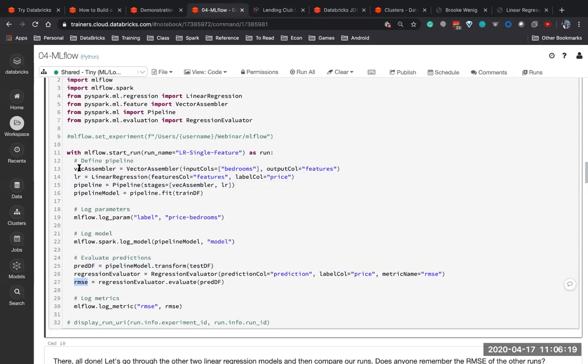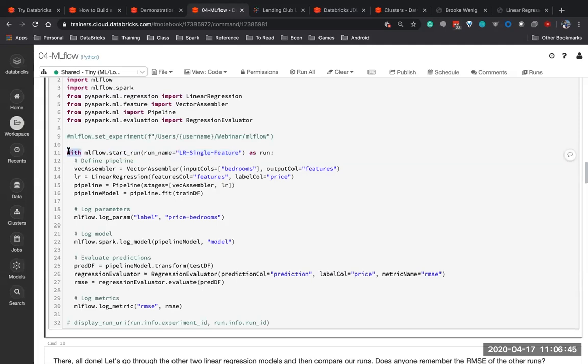So what is all the other stuff I see on the screen here? Well, the rest of this is MLflow. What I'm going to do is say MLflow, I want to start an experiment. I want to start training a model. So here's my run. And I'm going to call this run linear regression using a single feature. I could call it anything I want. I could call it foo. It's just a name.